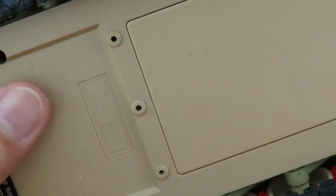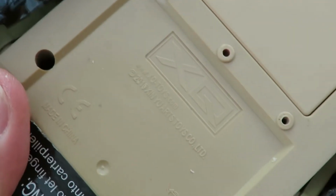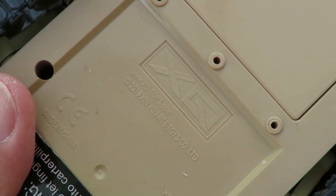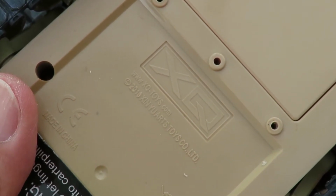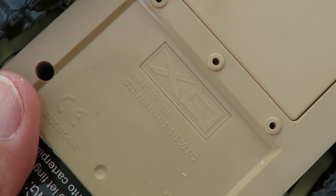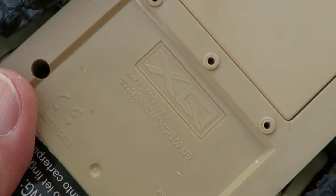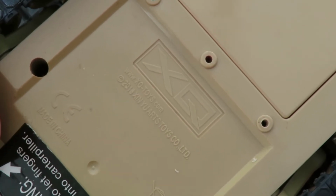There we are, www.xq-toys.com. I'm not sure if that says 2010 or 2016 there, just got a little bit of dirt on it. There we are. www.xq-toys.com. Yeah, I think that's 2010. Xinyu Arts Toys Company Limited, made in China.